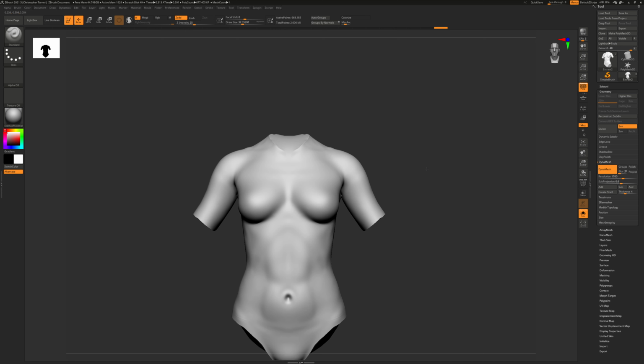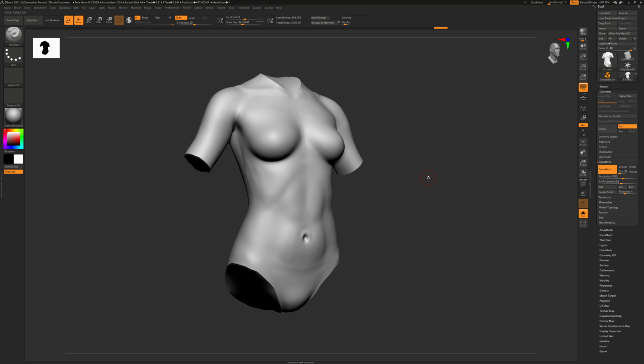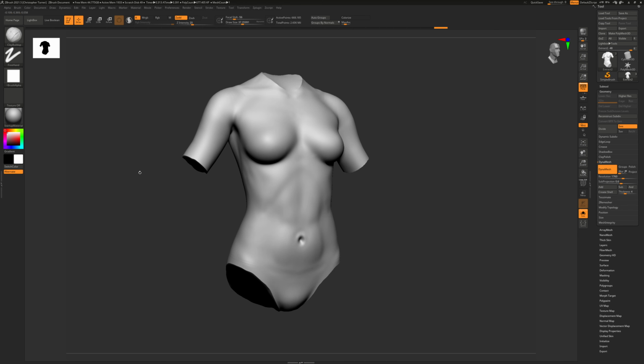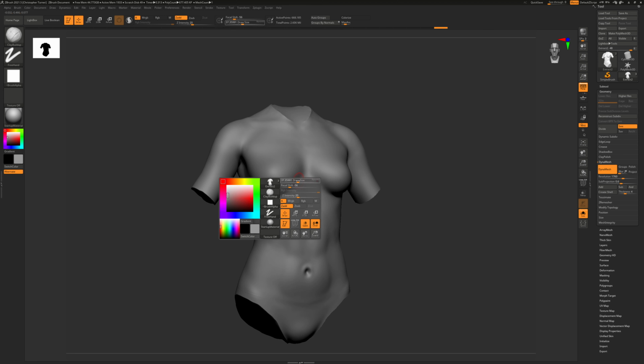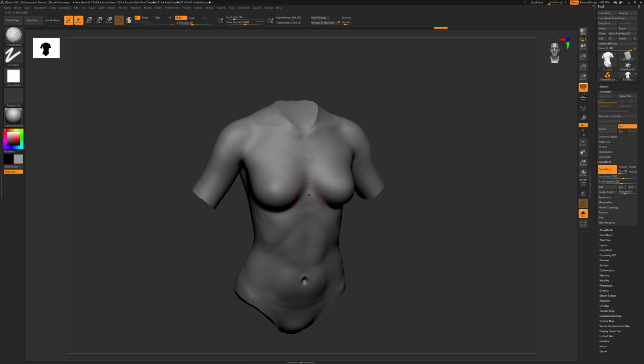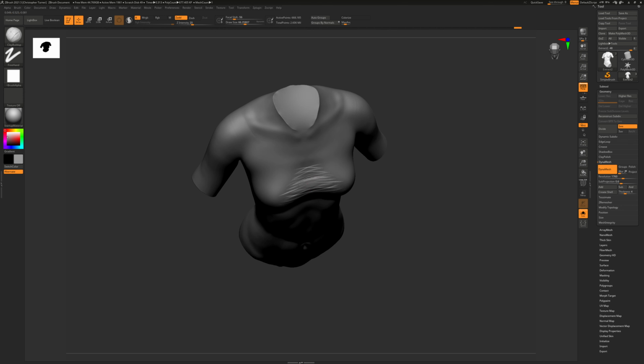So that's brilliant. All I want to do now is make this look less like a human body and more like a bodysuit. I have symmetry turned on. I'm going to darken my color here just a little bit so that I'm not just painting on a white mesh. This will make it a little bit easier to see. The first thing I'm going to do is bring some of the fabric between her breasts up so that it's actually being stretched across that little valley created by her body, which is what fabric naturally does.